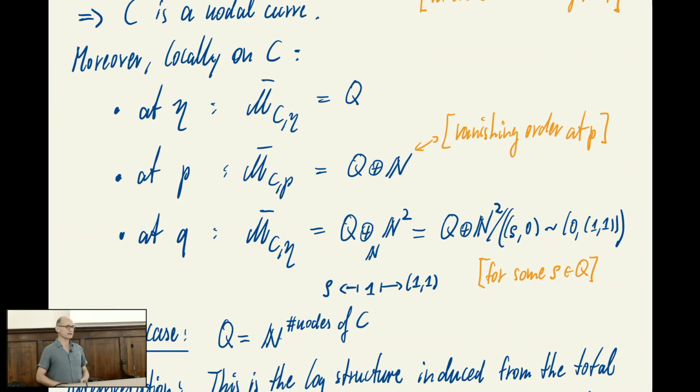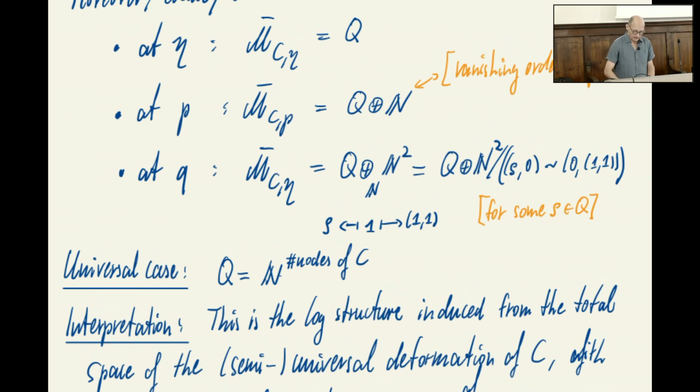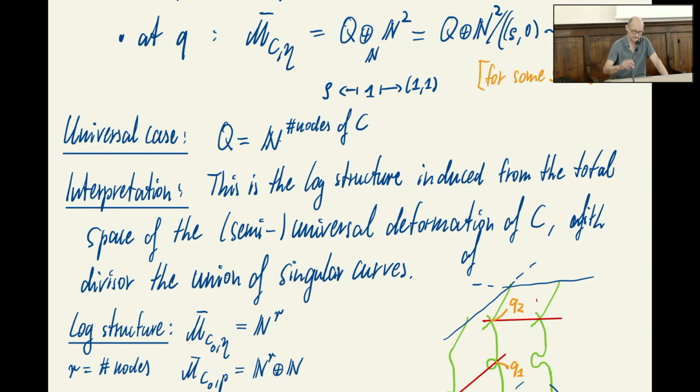Yeah, so this row was 1, and now you get an additional row in your base monoid capital Q that tells you how the node smooths depending on which direction you go on the base, okay? Even at a log point. There's also a universal case. So any of these situations come from pulling back via a morphism from N to R to Q. And the R is the number of nodes of C. So this kind of turns this rho into a universal kind of diagonal thing.